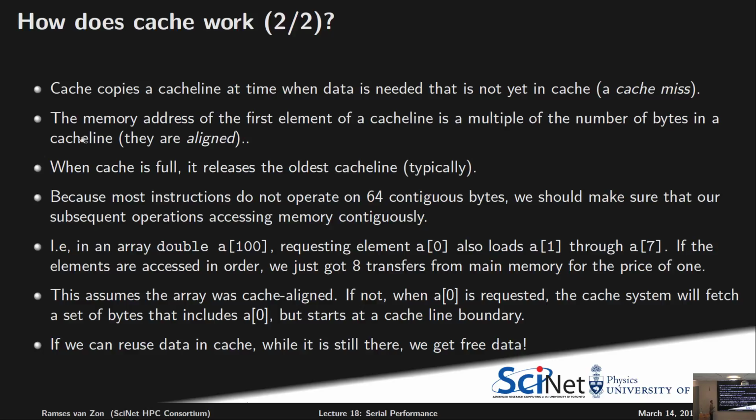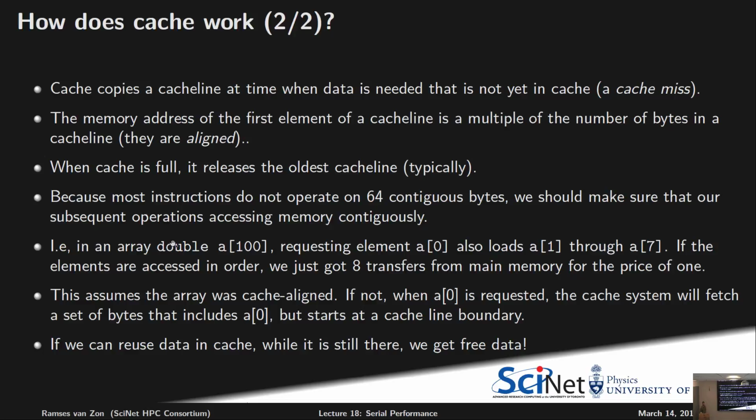Now there are different strategies they can use to do that, which I won't go into. But you read 64 bytes. The processor memory subsystem really reads 64 bytes. When we're full, we just overwrite the oldest one. The idea is that if it's old, it probably won't get used, and things that are still there are probably going to be used. Okay.